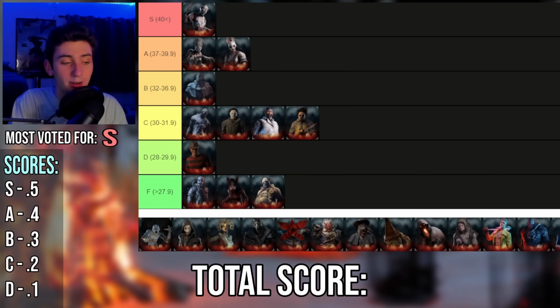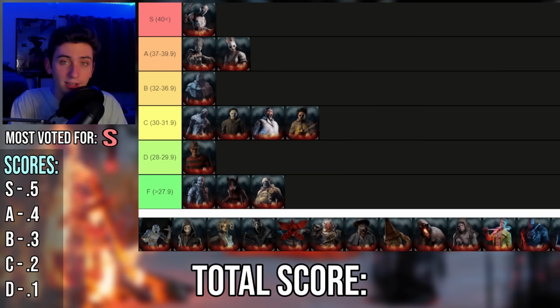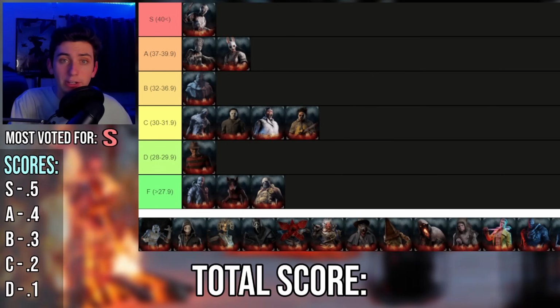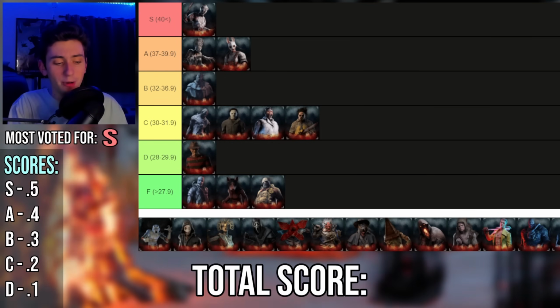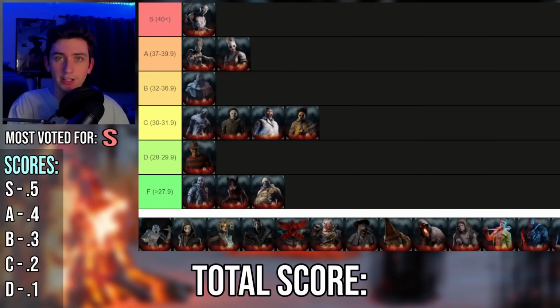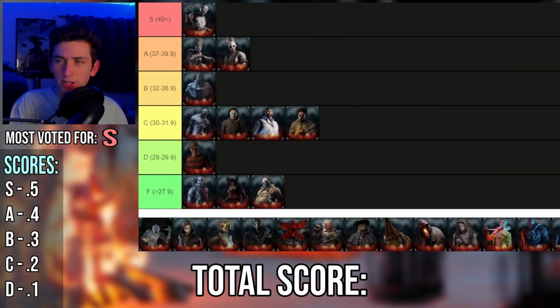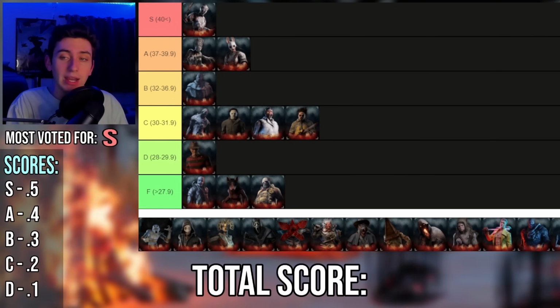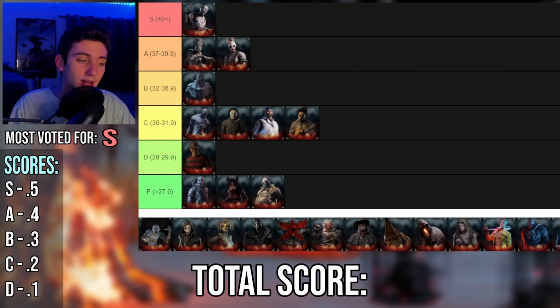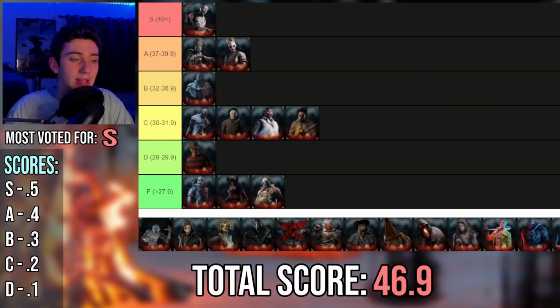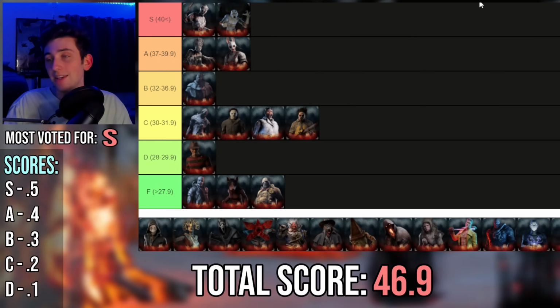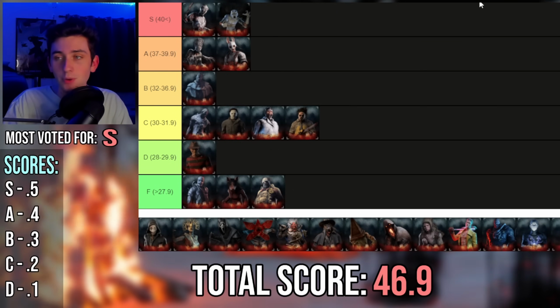She has a ton of add-ons that are very strong, some add-ons that make her faster, some that give her faster recovery speed. She now has new add-ons too, which sound kind of fun. I don't know how strong they are, but she has one where her husk will explode and block windows or something, which sounds pretty sick. But yeah, she's definitely the second best killer in the entire game, and she got a score of 46.9, which puts her in the S tier just behind Nurse. And yeah, I would fully agree with this. I don't think anyone would disagree.